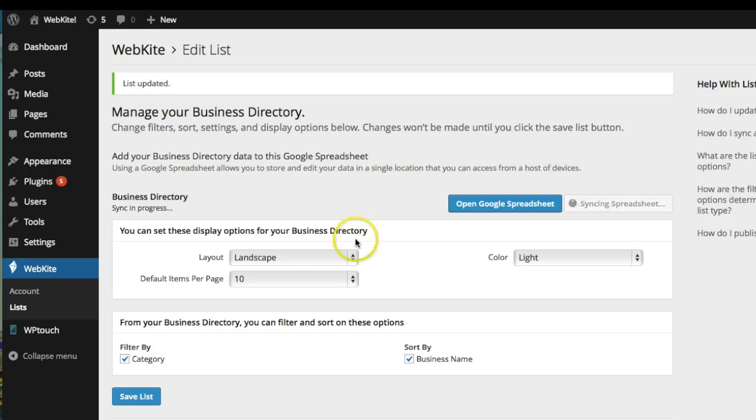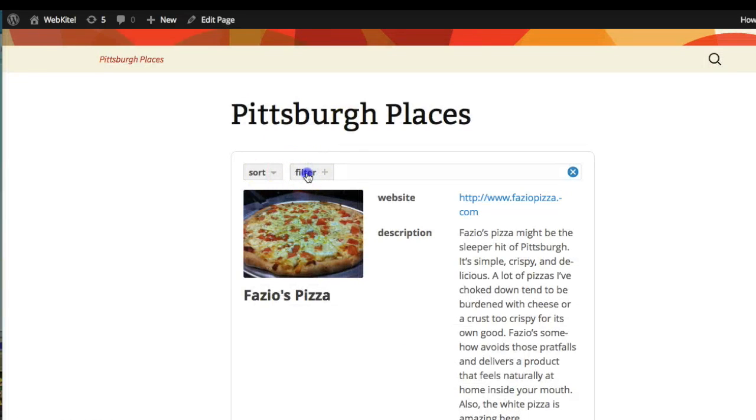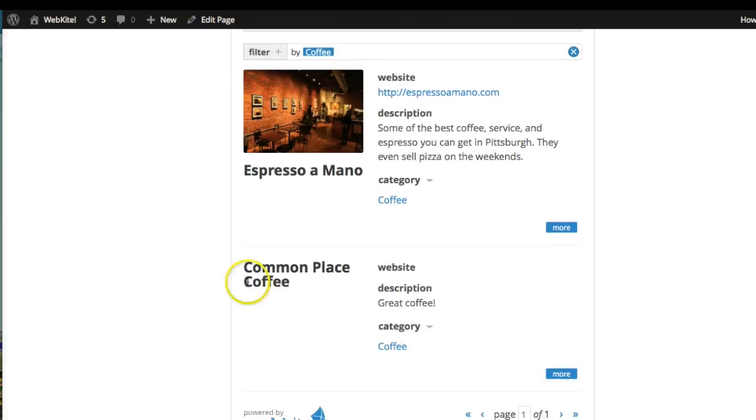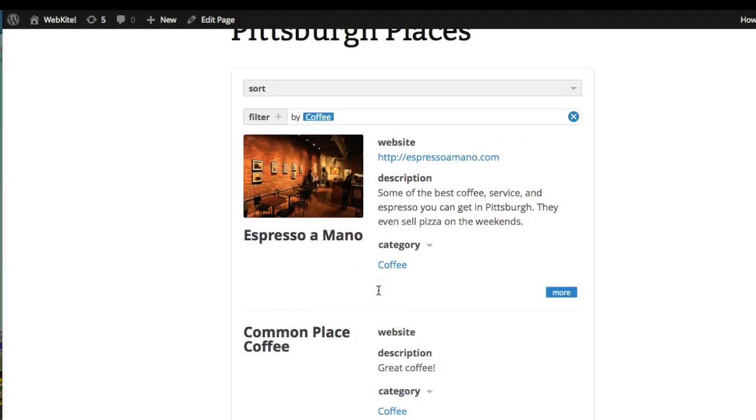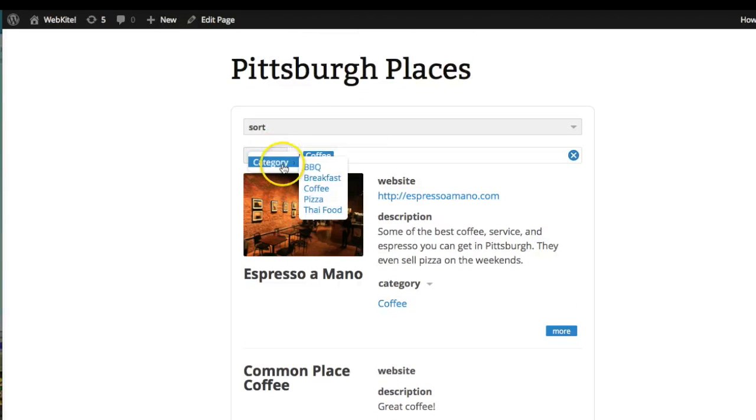And right now it's syncing, making sure that all the updates that you've added in the spreadsheet are going to be present in your list. And you can go through here, change all that stuff. If you want people to filter by category, click that. It's successfully synced. Hit Save List. And now we'll go back to our list here of Pittsburgh places. Go to category. Let's refresh for a second. Go to category, coffee, and now there's two coffee places there, just like that. You saw it in real time. That took about maybe a minute or two to add a new listing.